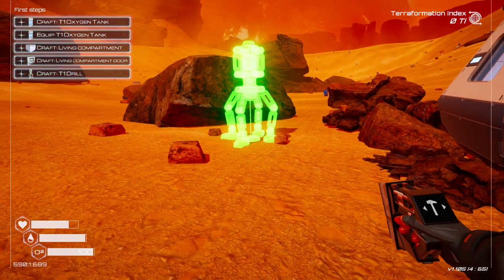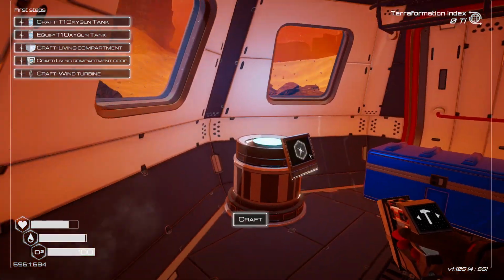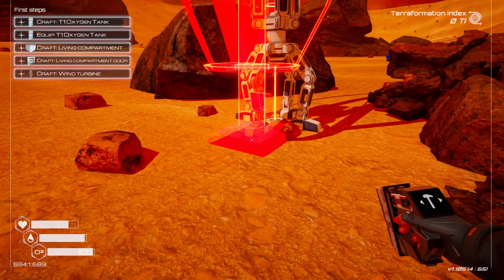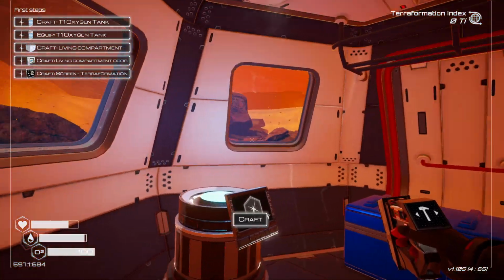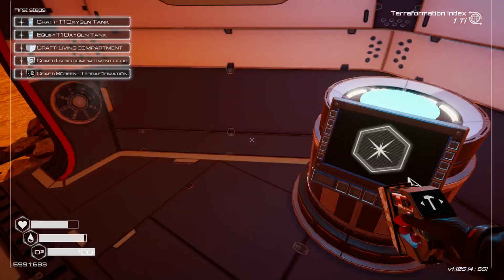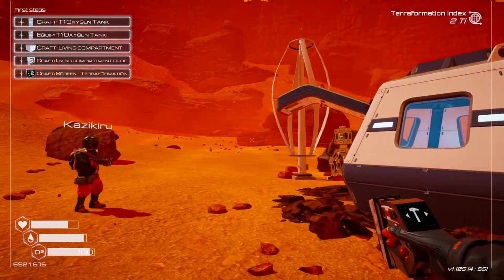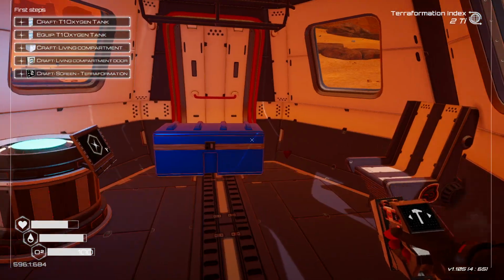Going to build a drill next to us. I would actually recommend building a living compartment first. A what? A living compartment first, like actually start the building phase. Ah, okay. Because as far as bases go, this is probably one of the worst places, because it's at the bottom elevation. Yeah. Okay. Unless we want to build underwater. No, that sounds like a pain in the neck.